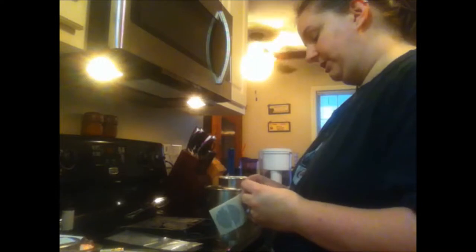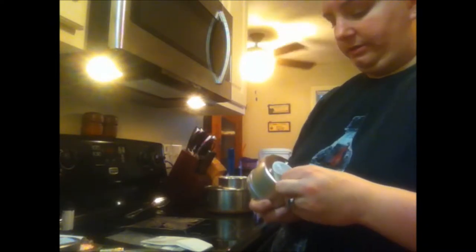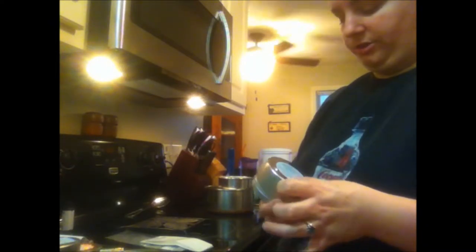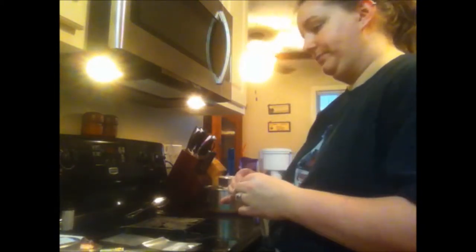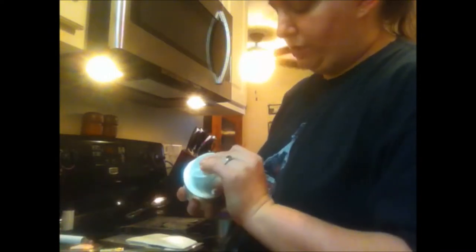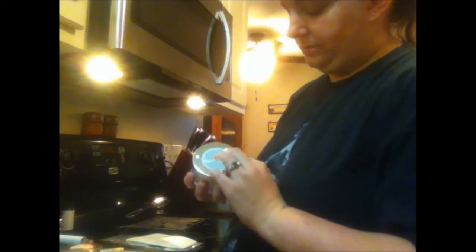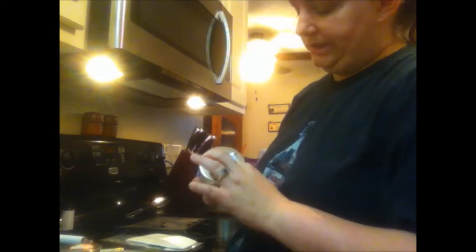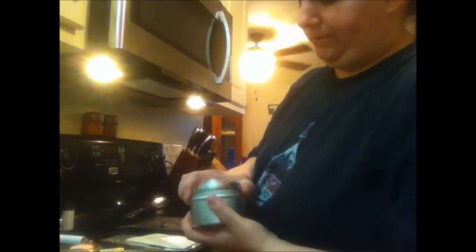Even after I finished cleaning out my pour pot, I still smelt the grapefruit. So after I made sure all the wax was off of my pour pot, I went and washed it with just regular dish soap. Now, I mean, these are not perfect. My family is testing them for me.